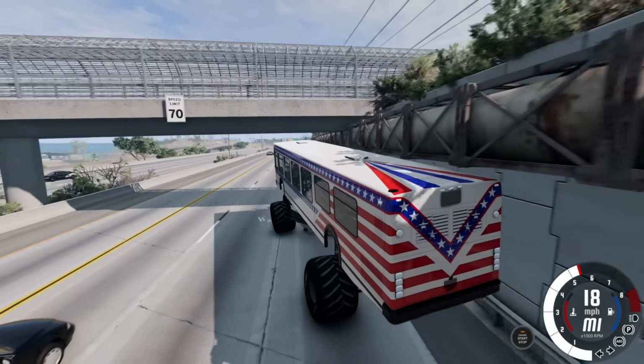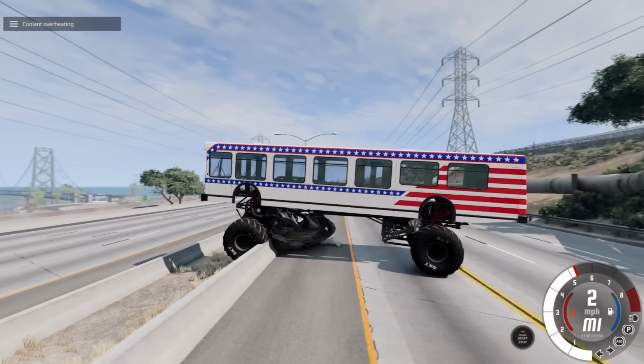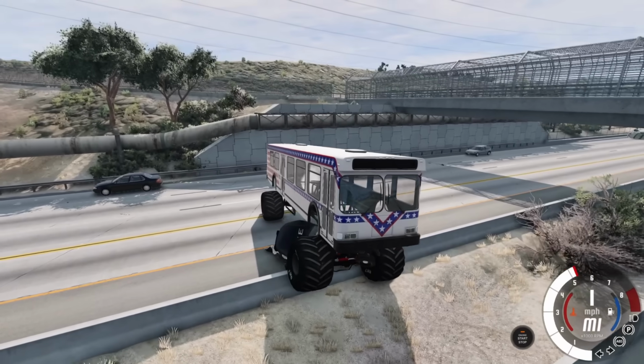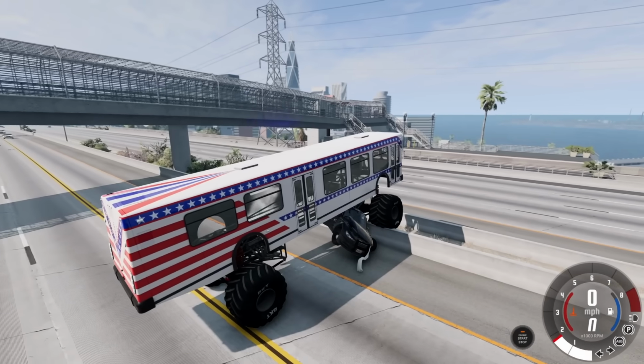I thought this was actually going to be an easy challenge. Come on, get out from under the... Hold on, I might be able to scoop him off here. Let's try to hop the barrier. Oh no, we're overheating. Okay, so this bus will probably be good for jumping. I don't think it's very good for pursuits. I think you want the extra weight to hit the cars.